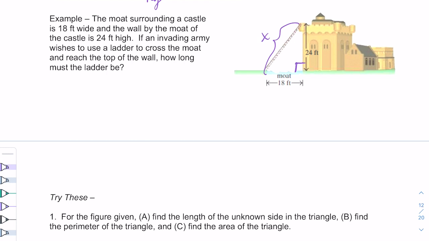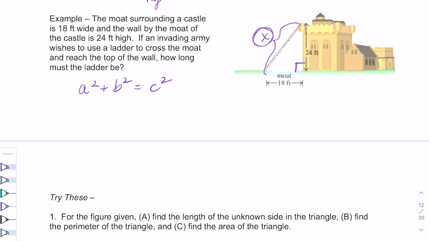I can use a right triangle because I can use the Pythagorean theorem. I have a right triangle and I'm missing only one side. So the Pythagorean theorem is a squared plus b squared equals c squared. And the important thing here is that this has to be c because it's the hypotenuse. And again, how do I know it's the hypotenuse? It's across from the 90-degree angle.